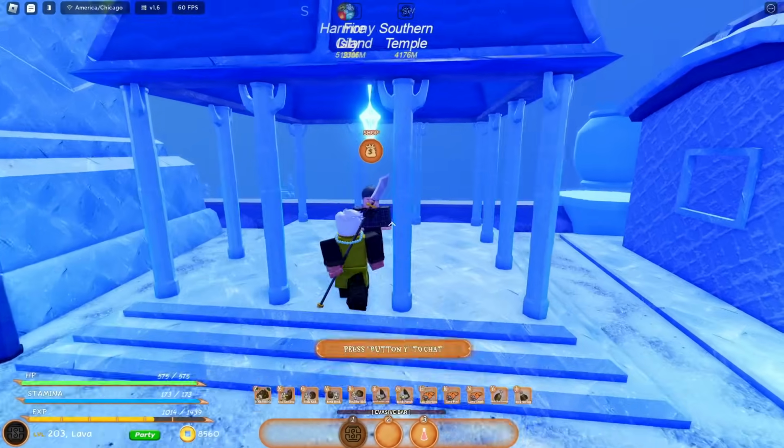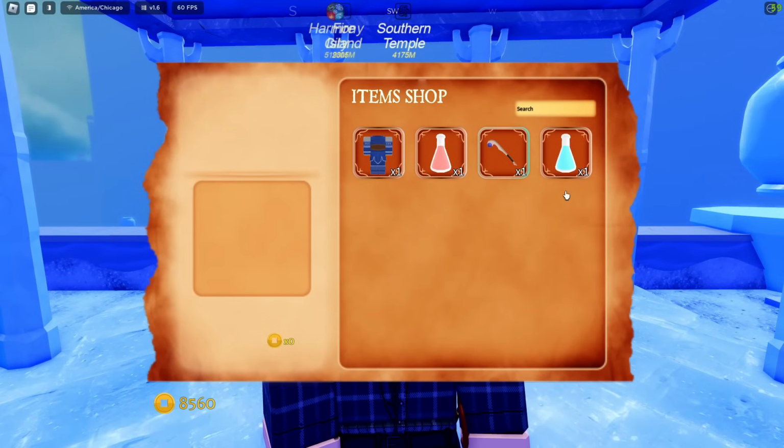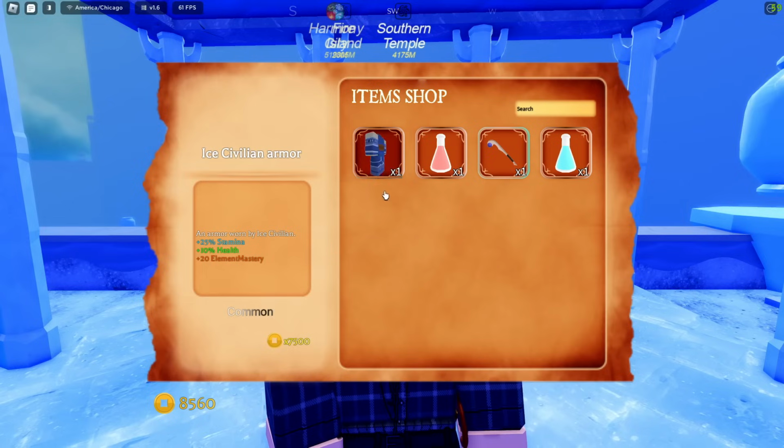Alrighty, we arrived at this island shop. Nothing crazy in this shop, but there are now stamina potions, which you can purchase here. Really awesome. Here's the club, one of the new melee weapons. Still health potions you can purchase, and just some basic ice civilian armor if you need it.